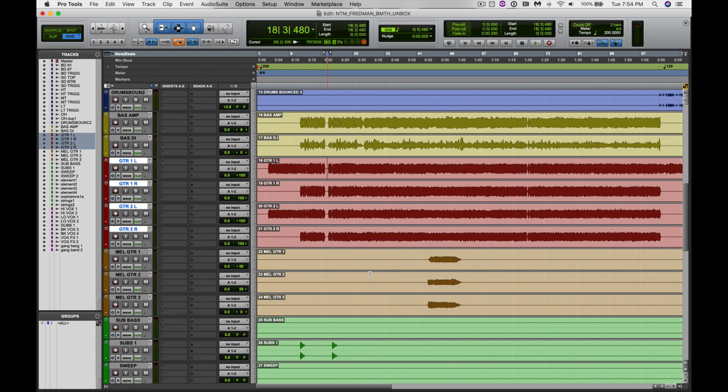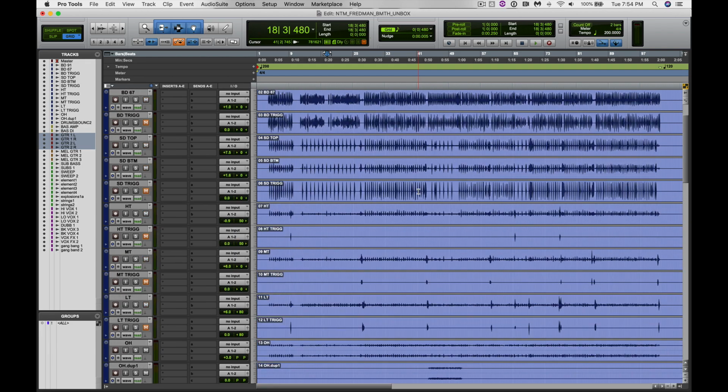Hearing that kind of energy on raw tracks, that's crazy. Doesn't happen very often. There's nothing on this, and it already sounds this good, which means that for those of you that are mixing it, it is yours to screw up. This has everything you need to sound great. Let's take a look at the drums next.